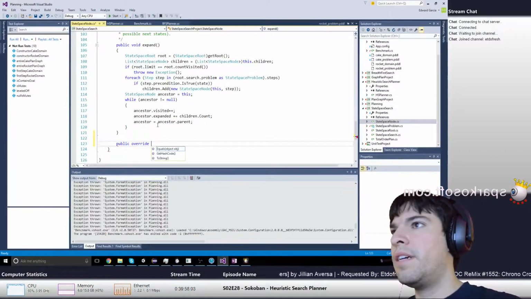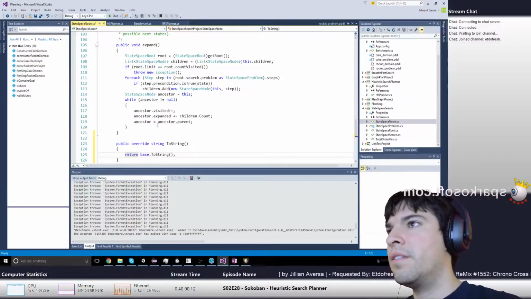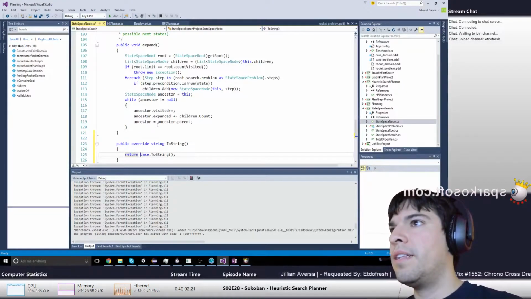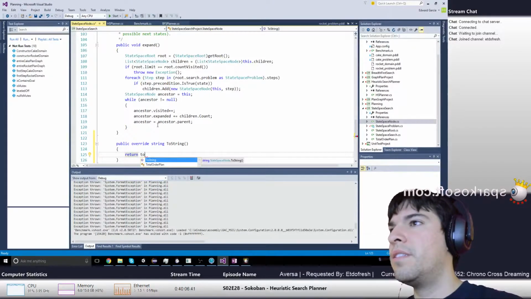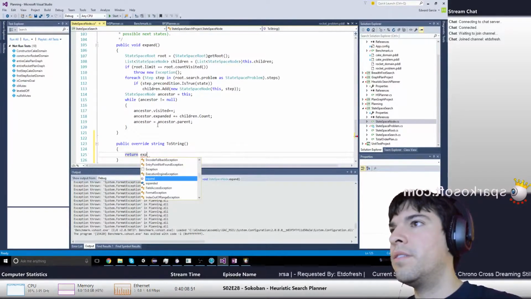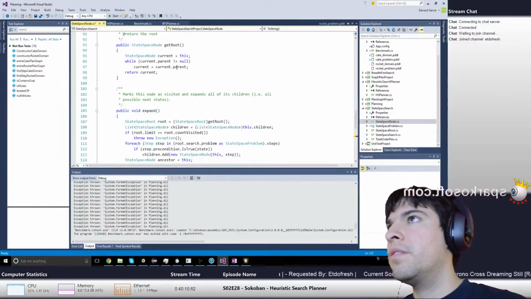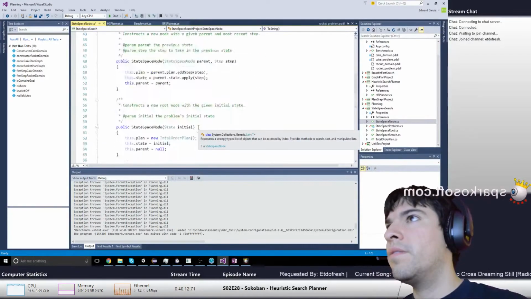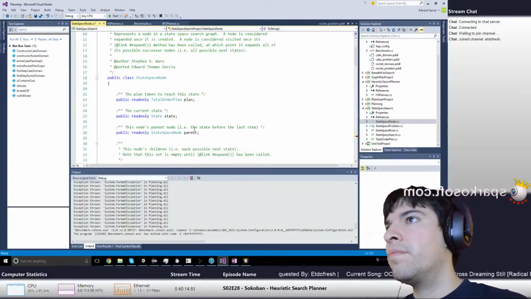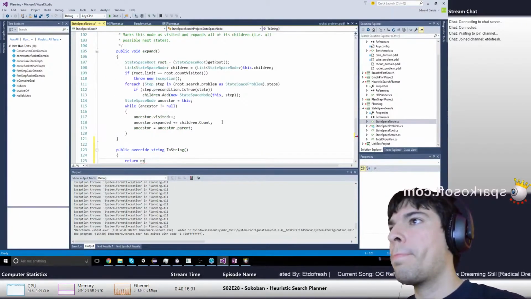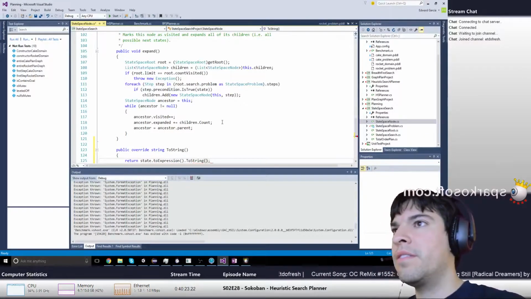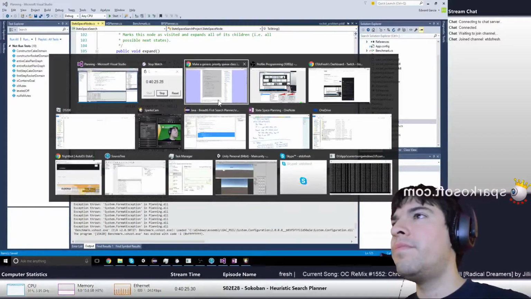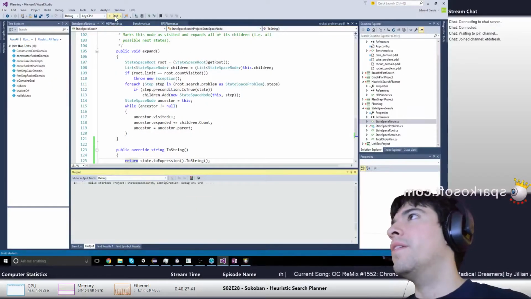Public override to string return. This is what I wanted you to return. You have an to expression. State dot to expression dot to string. I think that's what I want.